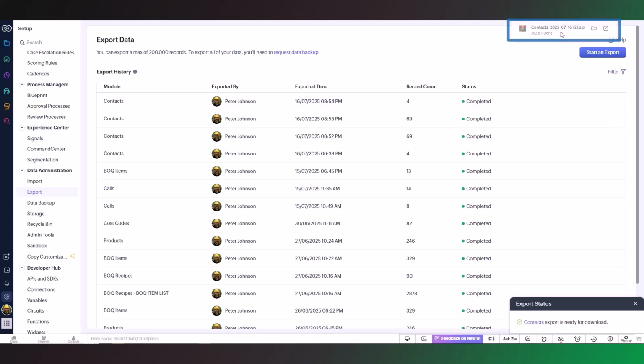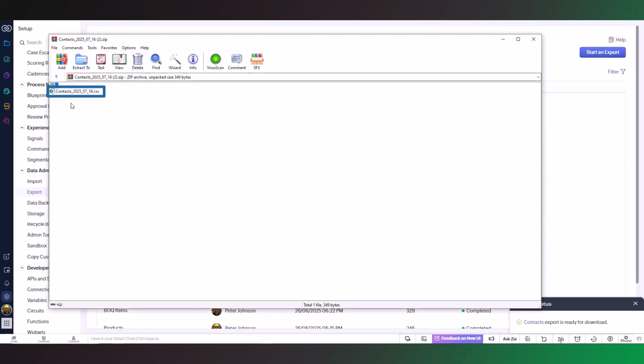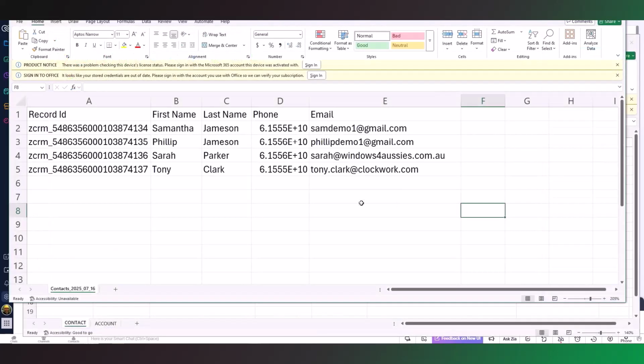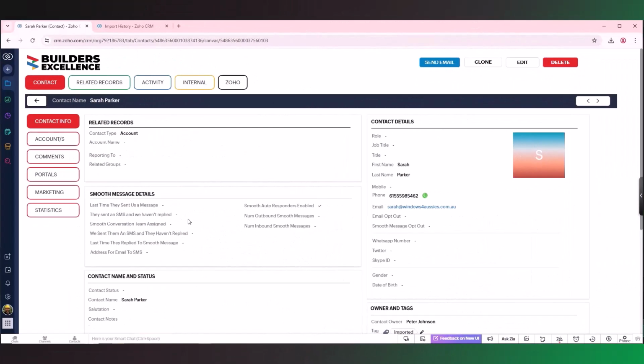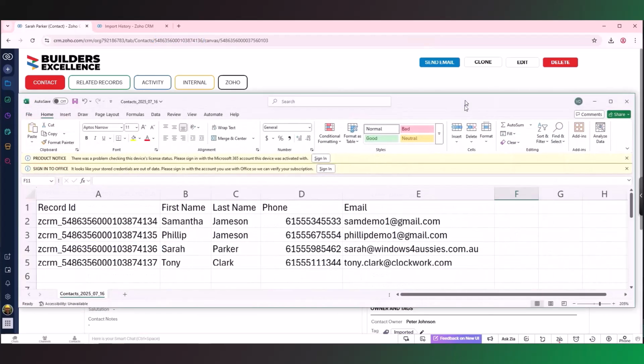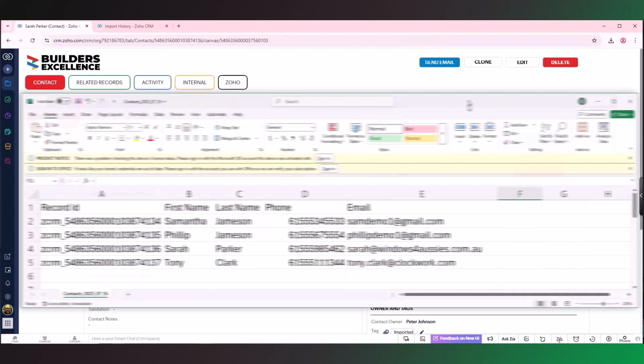Open your downloaded file. Now you can see your imported contacts record ID. Please note this ID is also displayed under the contact record. Go back to the contact view and open one of the new contacts. You will see the matching number in the URL. Please note that ZCRM_ is not part of the ID in the URL, but this is an important part of IDs for all imports and exports.